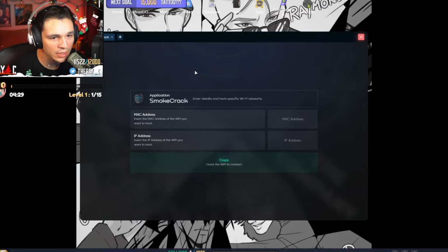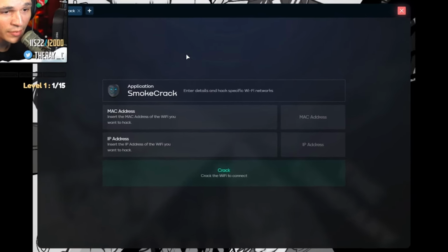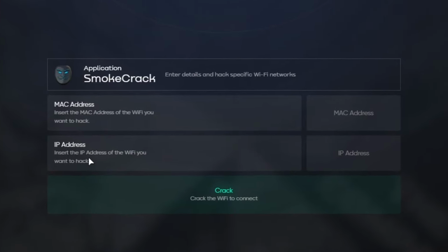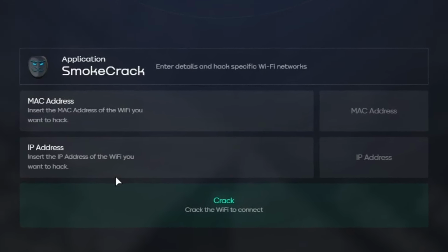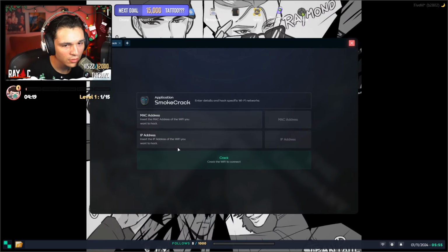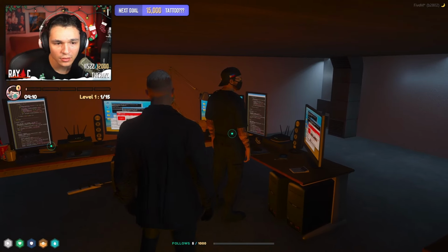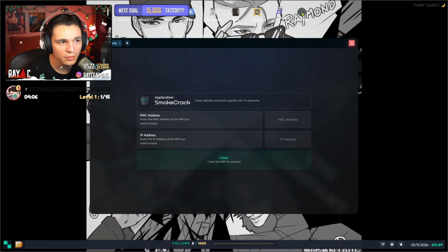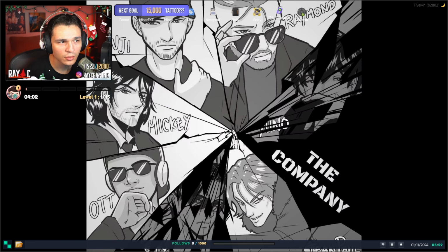Enter details and hack specific Wi-Fi networks. You have to insert the MAC address of the Wi-Fi you want to crack, and insert the IP address of the Wi-Fi you want to hack. So we need that MAC address and the IP address, okay? Where do we get those from? The salty app here, with using one butt coin, you get to scan. And it's going to show you different Wi-Fis and MAC addresses with different difficulties.